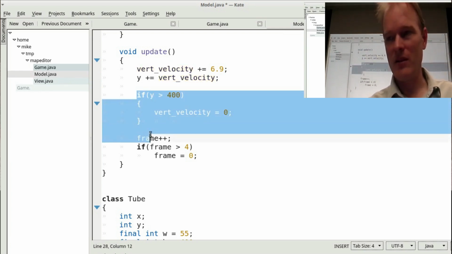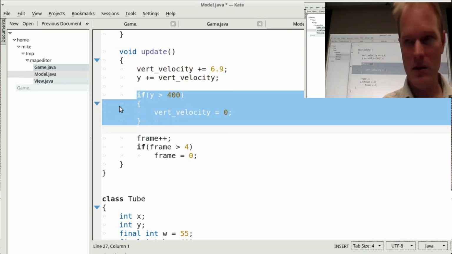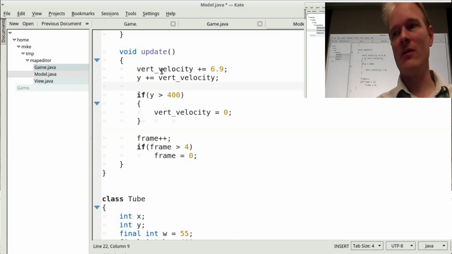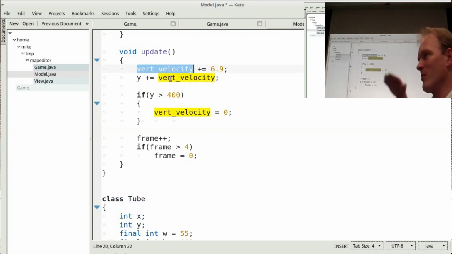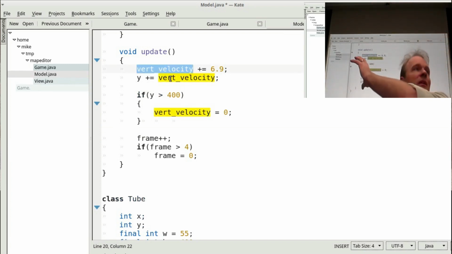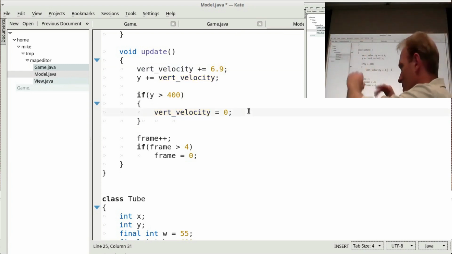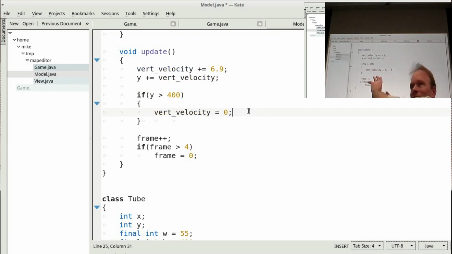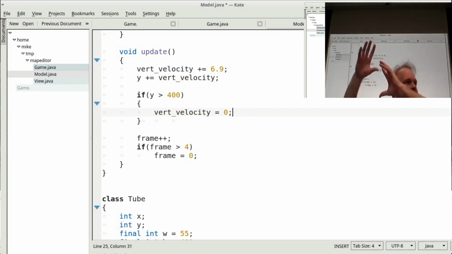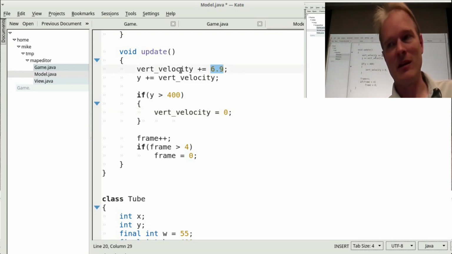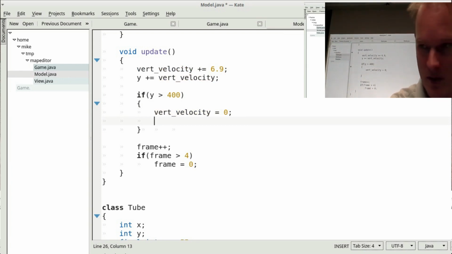So there's a reason I put this here instead of, say, up here. If you put it up there, then gravity will get its say after you've already brought him to a stop, and he'll actually be below ground a little bit. The other thing I'm going to do is, hey, even though I've stopped him, he might have actually fallen a little bit through the ground, right? Because I'm moving more than 1 pixel at a time. I'm moving, you know, maybe 10 or 20 pixels at a time, depending on how fast my velocity is. So I'm not only going to stop him, I'm also going to say y is equal to 400.